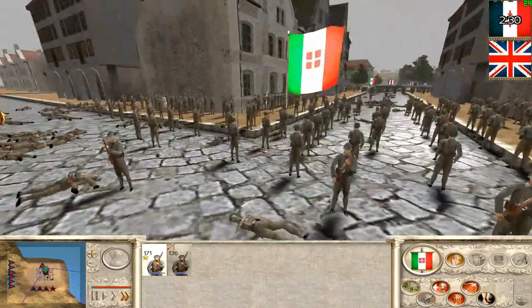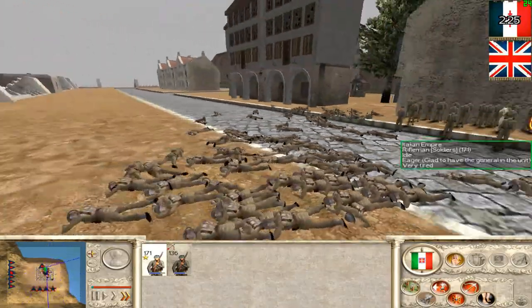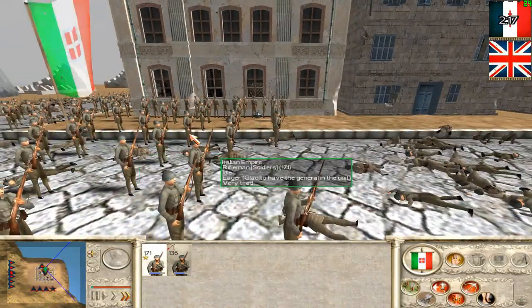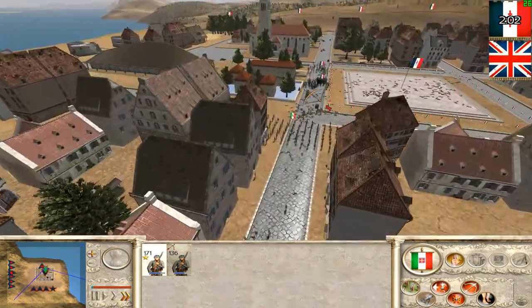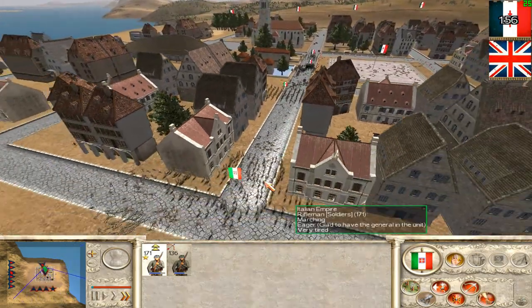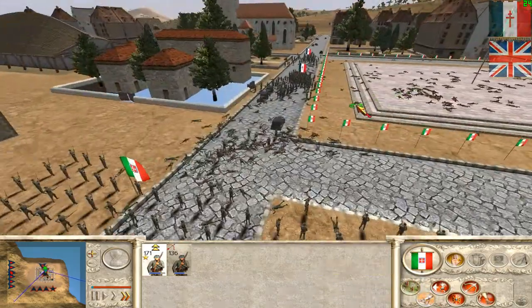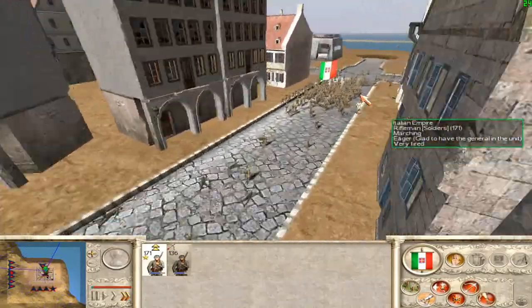What about the unit over here? They have defeated the British. Many of the dead British riflemen there. Now they are helping the French. We'll order them to return. Aid in the fight against the French.